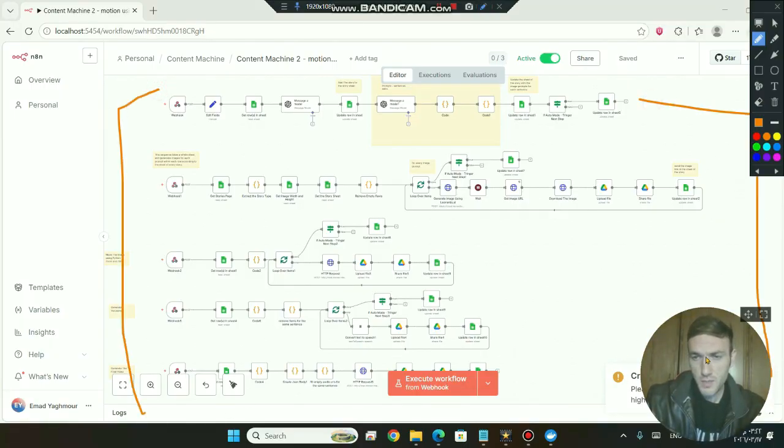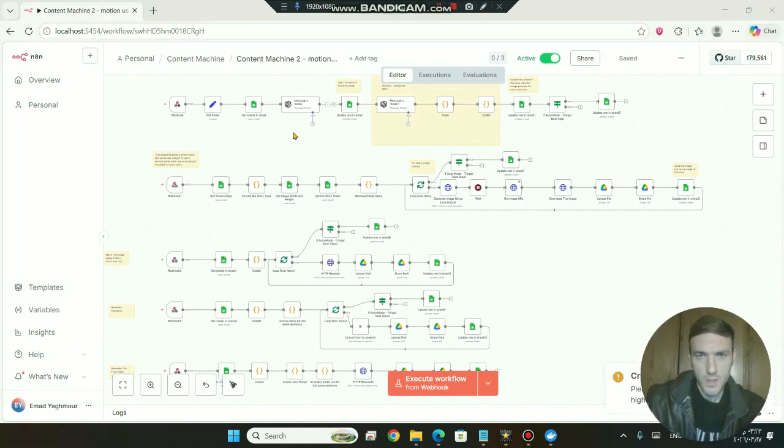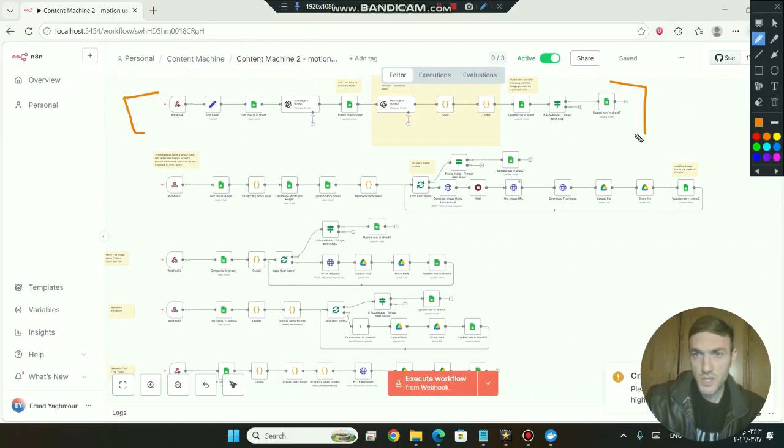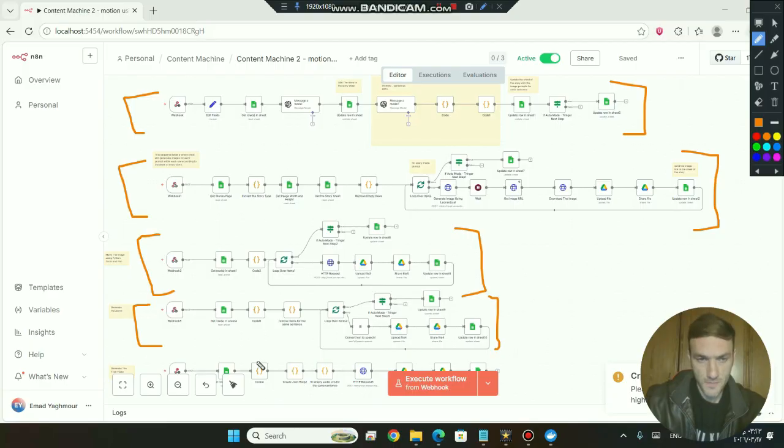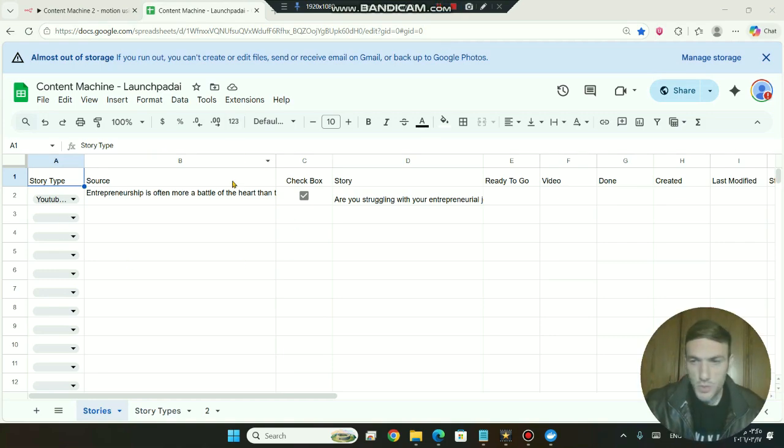It might look a little bit scary, but it's just a bunch of simple things. The first part will take in the source article and the type of video that we want to generate, and it will generate the script for the video as well as the prompts for the images to be generated. The second part will generate the images for each sentence. The third part will generate the videos out of those images or based on those images. The fourth part will generate the voiceover for each sentence. And the final part over here will generate the final video by putting everything together. So this is going to be our sheet.